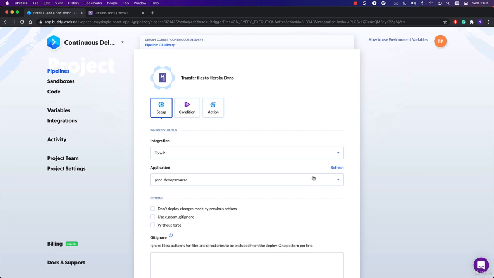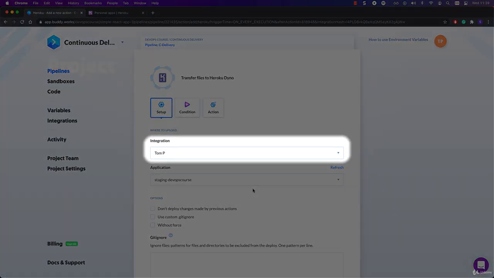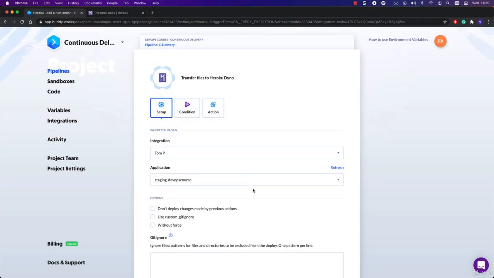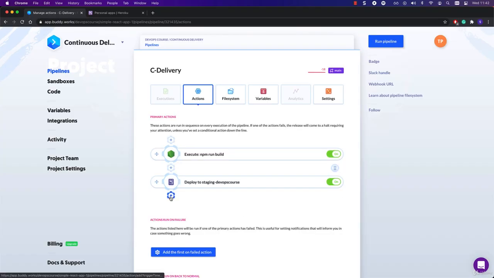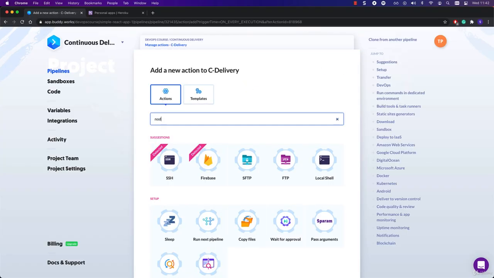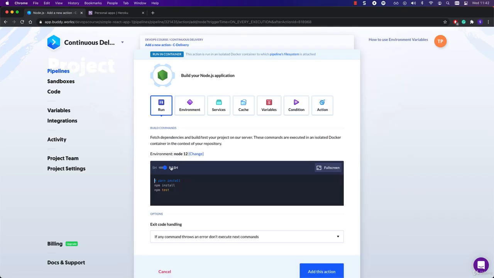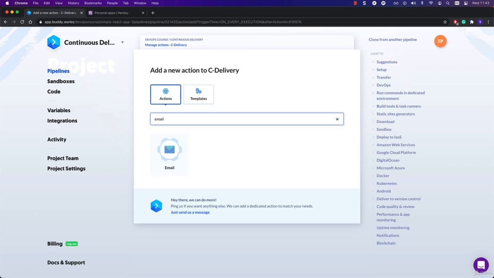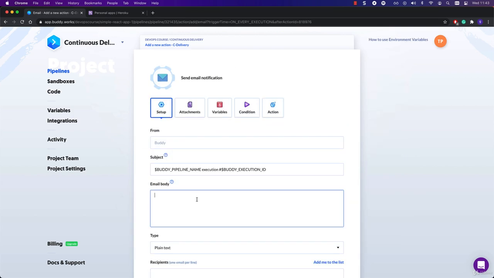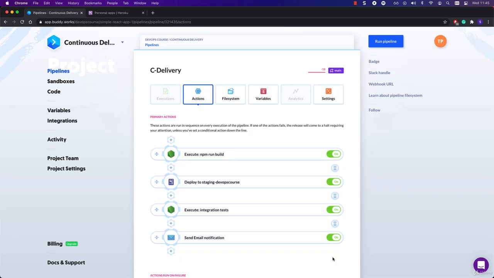To configure the first Heroku action, I will just have to make sure that the application, our environment, is the staging one. Take note of the integration dropdown just above. This one allows you to select from different Heroku accounts linked to your workspace, which might come in handy when your project grows. Then I'm going to add a Node.js action that runs the integration tests. These could, for example, be cross-browser tests, which you can set up to use the application deployed in the staging environment. Next up, let's add a notification action. Once the integration tests run successfully, this notification will go out to the specified people and will let them know that their attention is required to deploy the application to production.